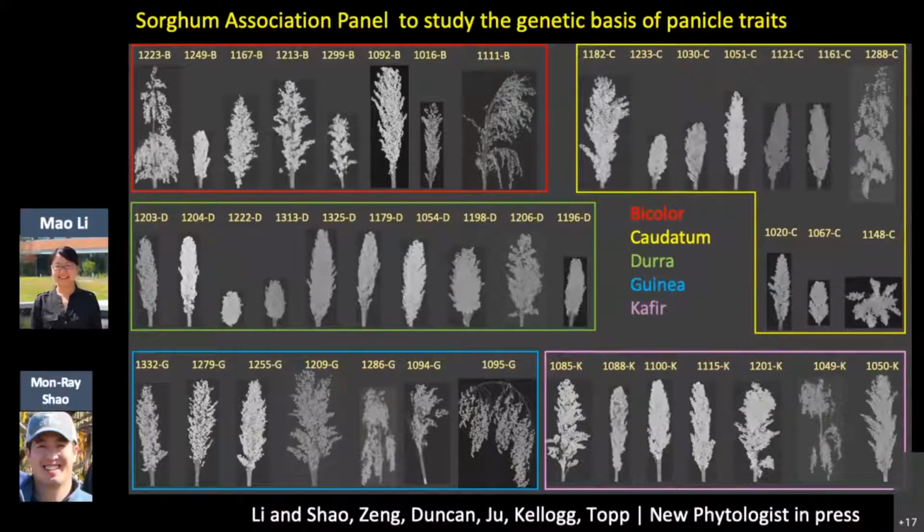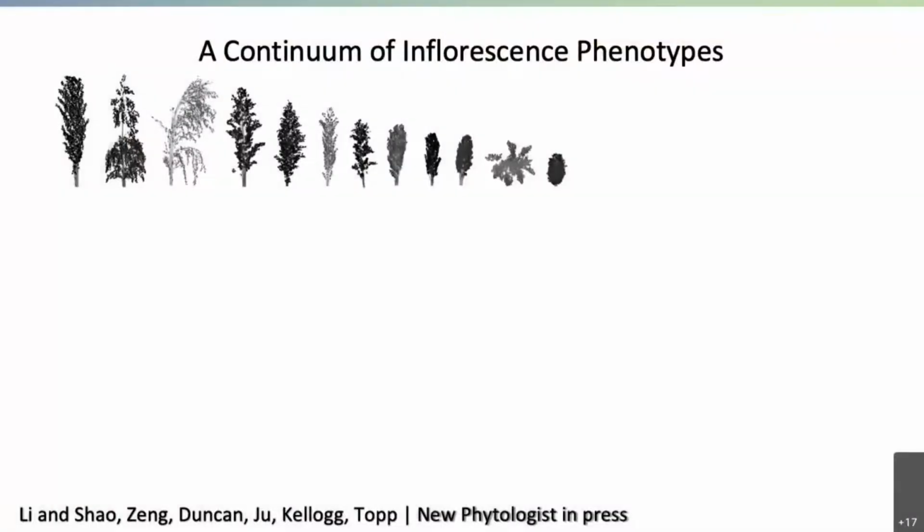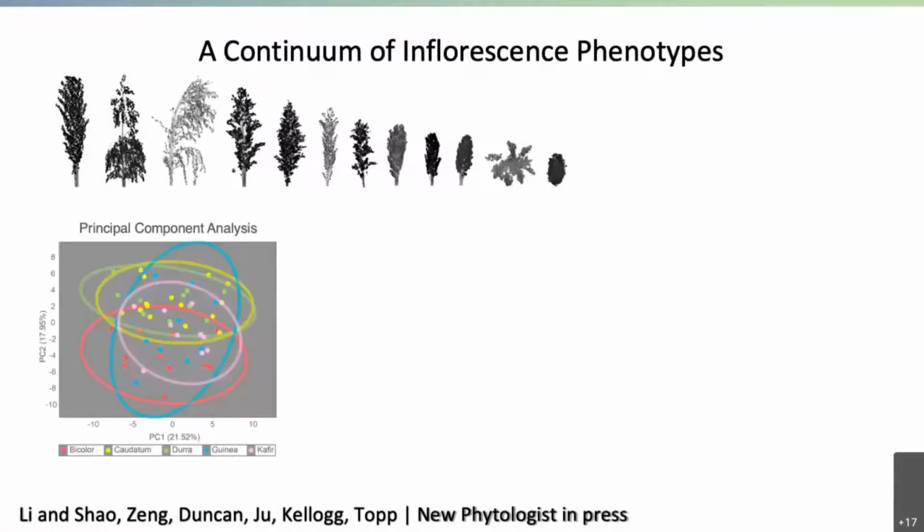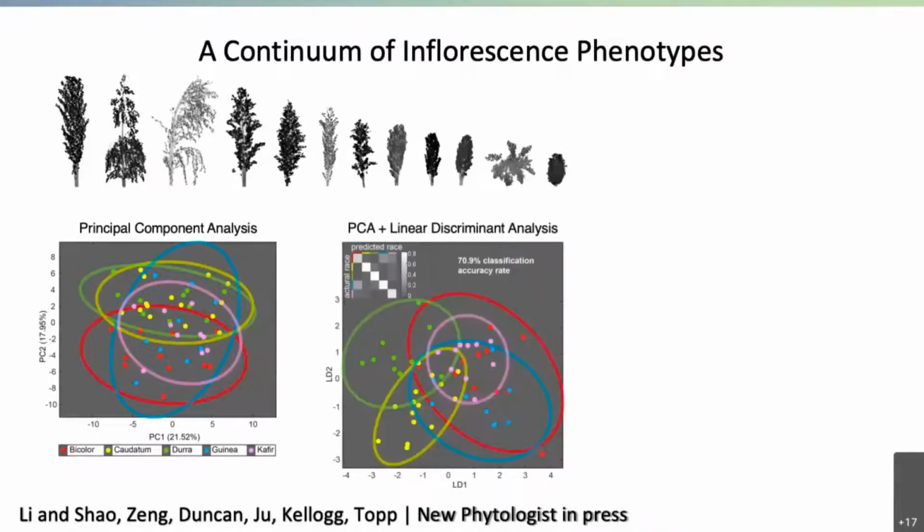trying to understand the phenotypic and genetic relationships between the two. And what we see is really a continuum of inflorescence phenotypes. By principal component, we can't really tell these apart that well phenotypically. If I hand you a panicle and say, tell me which botanical race this is, it's harder to do than we thought it would be. So, more data, but essentially even with fancy phenotyping, we can only get about 70% classification accuracy versus 20% by random chance because there are five races.